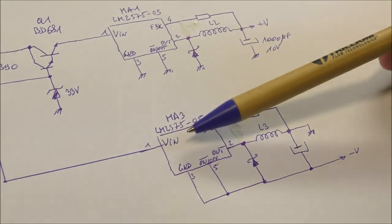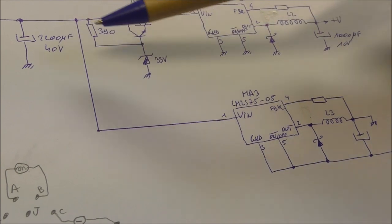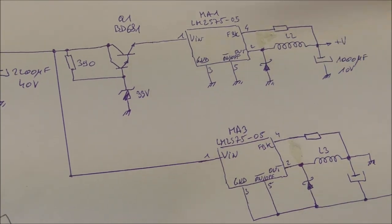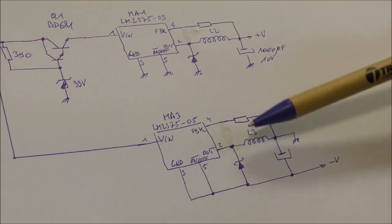So now I understand why they have connected the input of the negative regulator directly to the input of the power supply. Otherwise, this transistor would not be able, I think, to generate the current at startup for this part. So I think the current is due to the topology of this regulator.